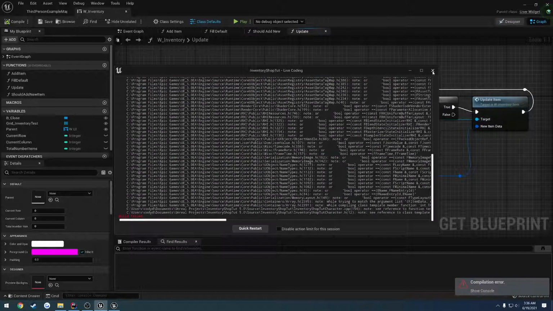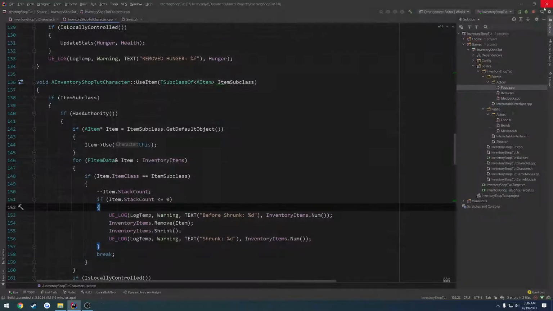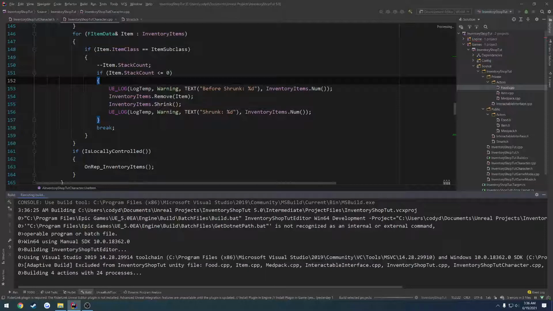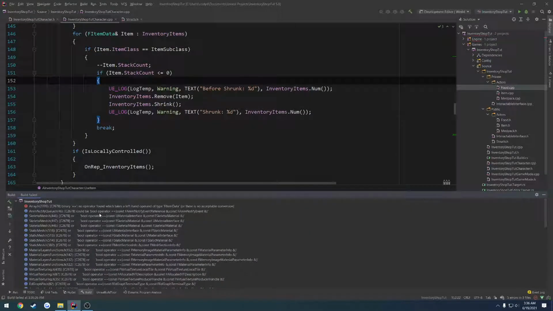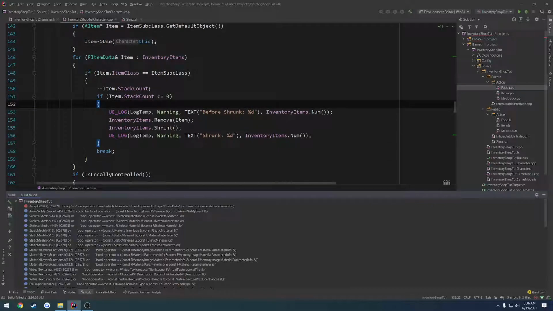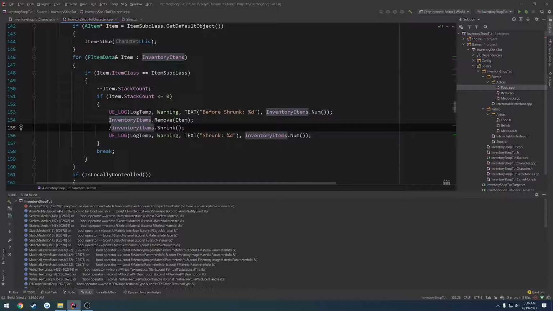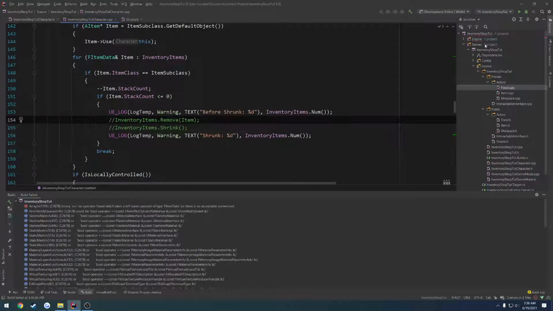Okay, so build failed. Let's close down the editor and actually give it a recompile and see what more information it gives. Okay, it doesn't take left hand. Is it referring to these here?